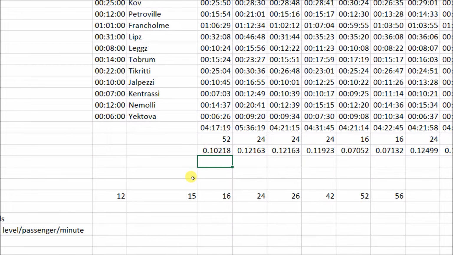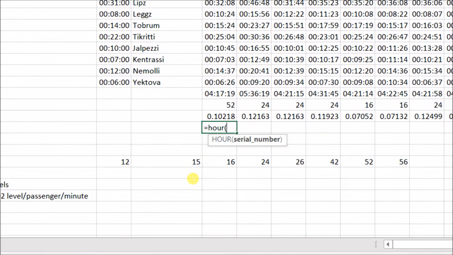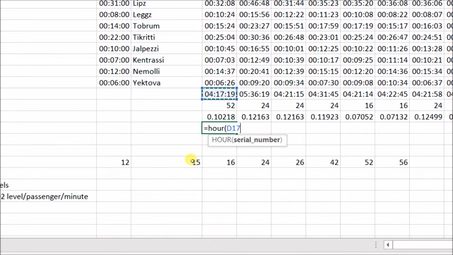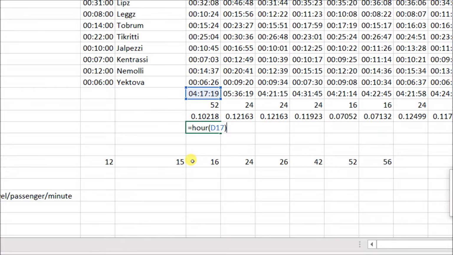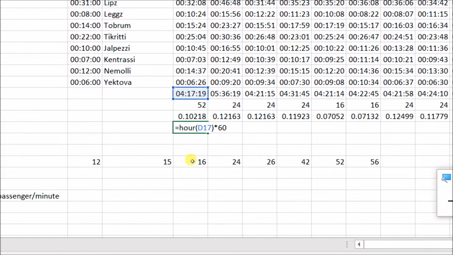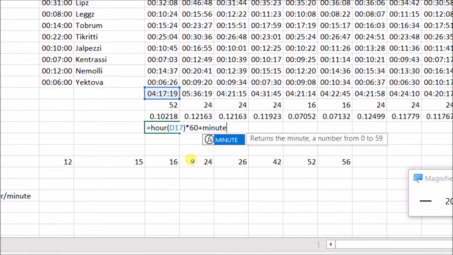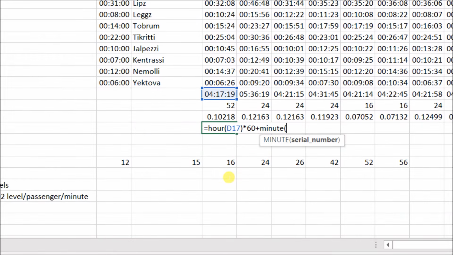So first equal to, I'll extract the hour of the total trip time multiplied by 60 plus minute of this one.